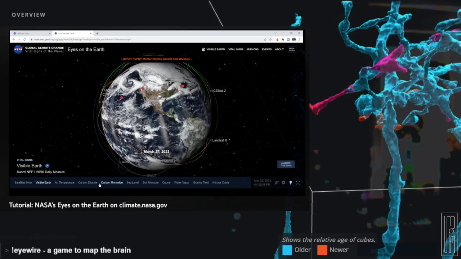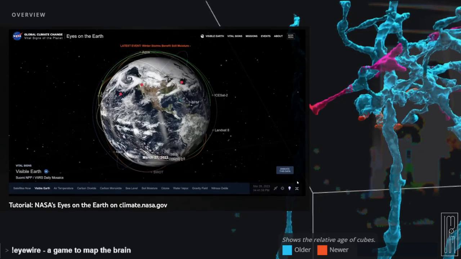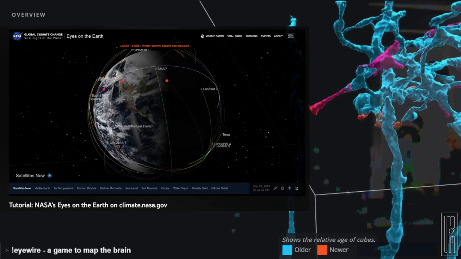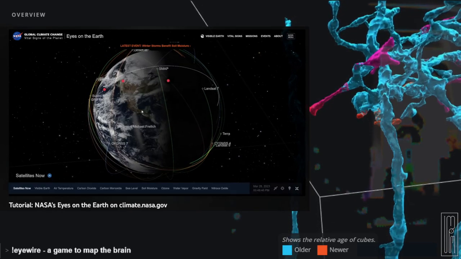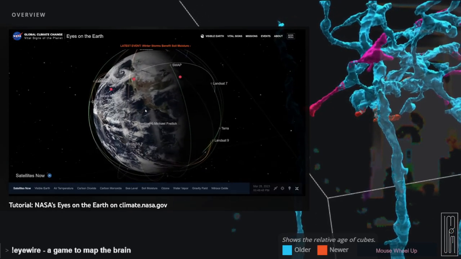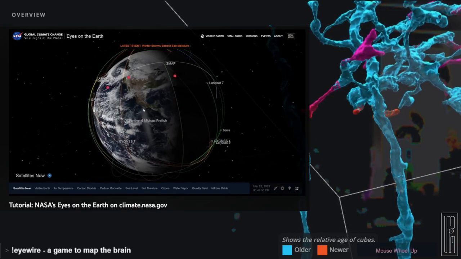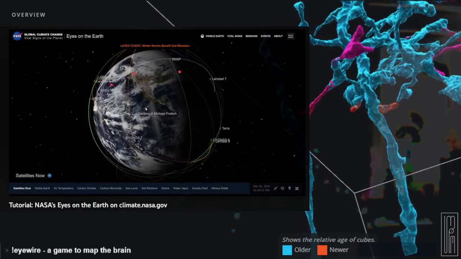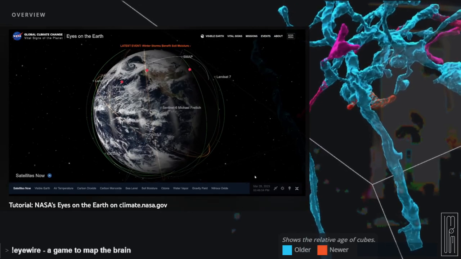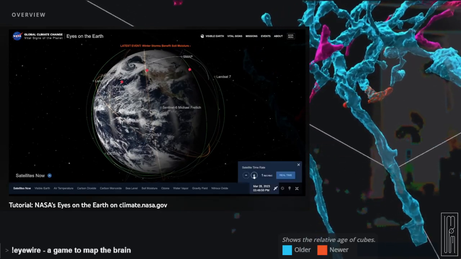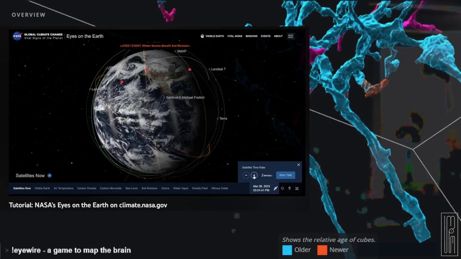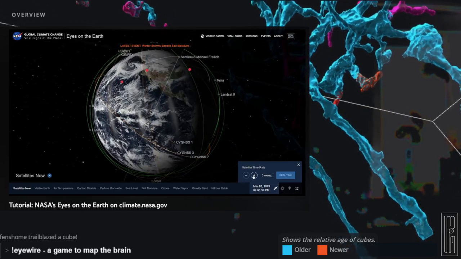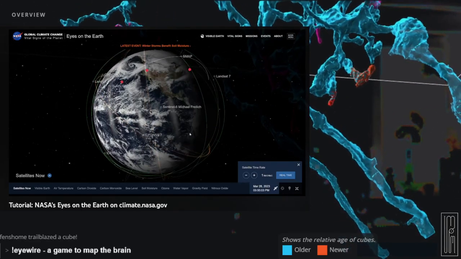So to start out with, let's click on satellites now. I'm going to go full screen here. So with satellites now, this is where they are right now, this very second. So if you look around the globe, this is where each of these satellites is actually at. They are still moving quite quickly, but we're at 1 second per second right here. We can, of course, speed it up. 2 minutes, 5 minutes per second, and that gets a little crazy. So let's go back to real time.